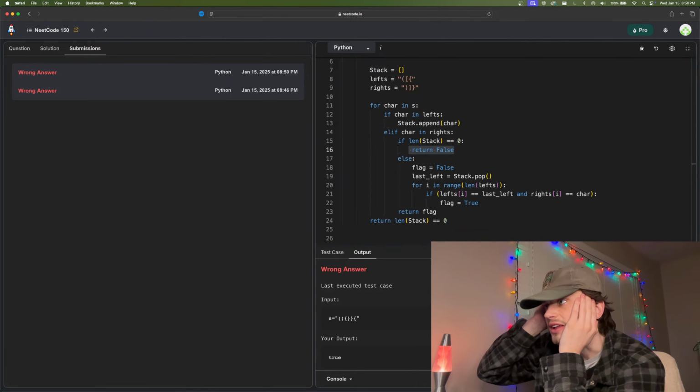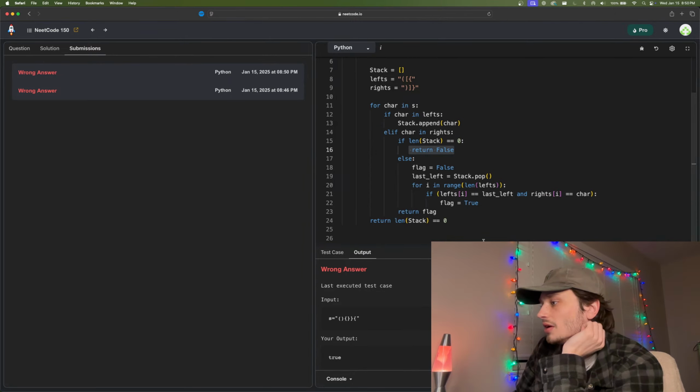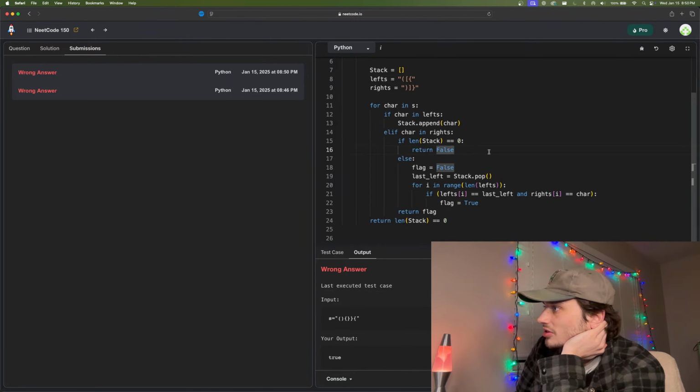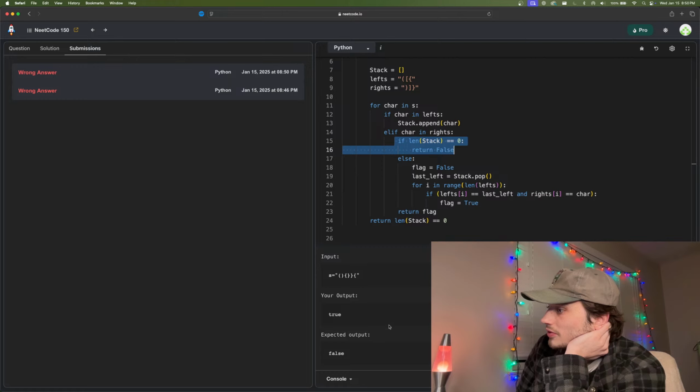Fail. Dang it. Why is it not hitting this condition? I thought it would hit this. If the char is in the rights and the stack is empty, return false.